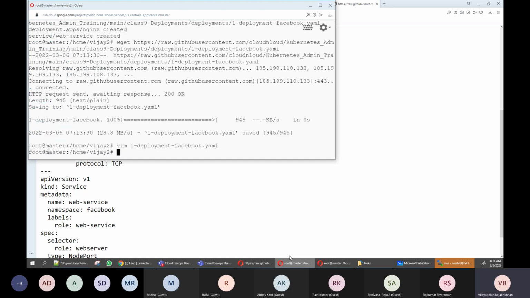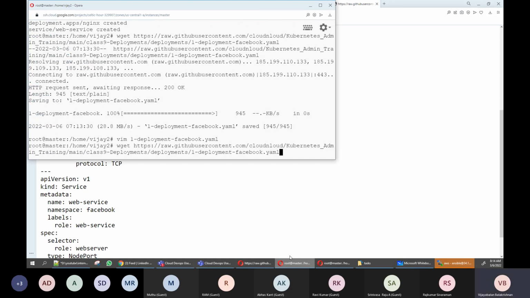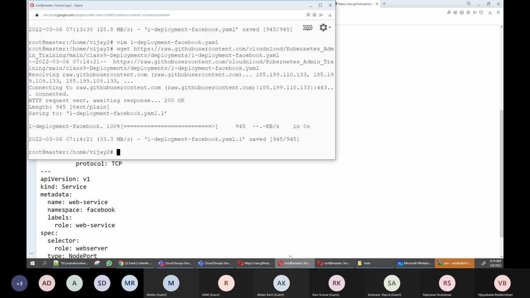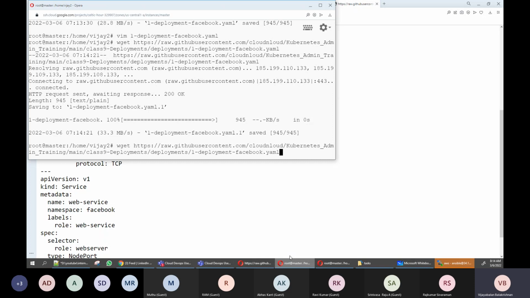See this. We will apply it again. Sorry. We will apply it again. kubectl apply -f one-deployment.